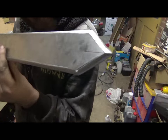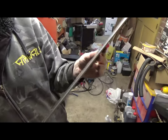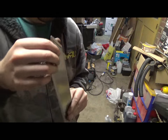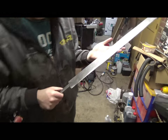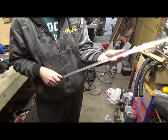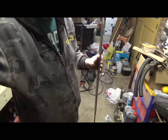So I've got to go back and do some cleaning up. But it's got a nice edge on it now, so I'm happy about that. But I just need to tidy up the corners and do a final polish on it. Well, a final grind polish. And that's nearly it. You're done.